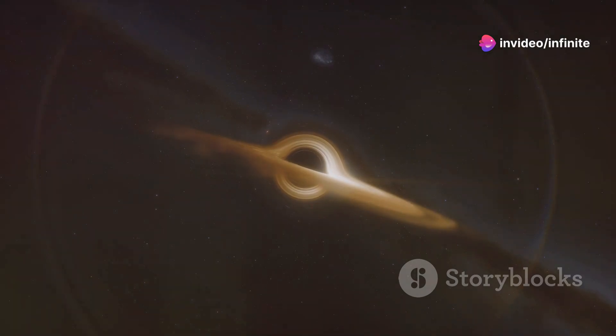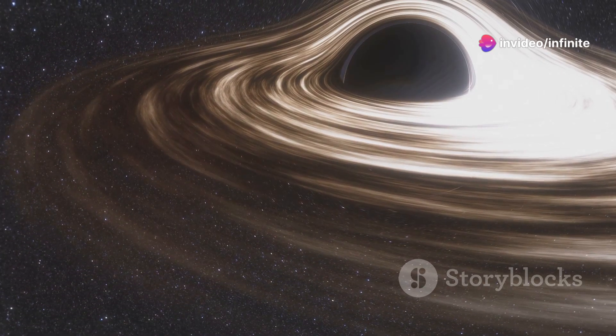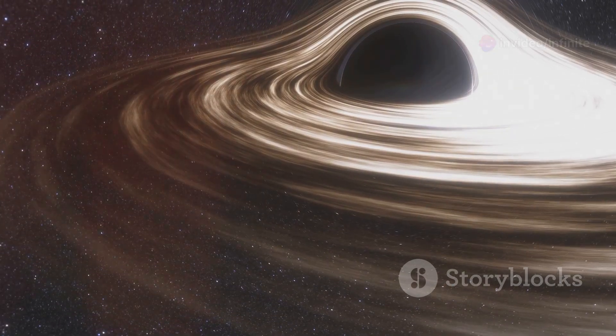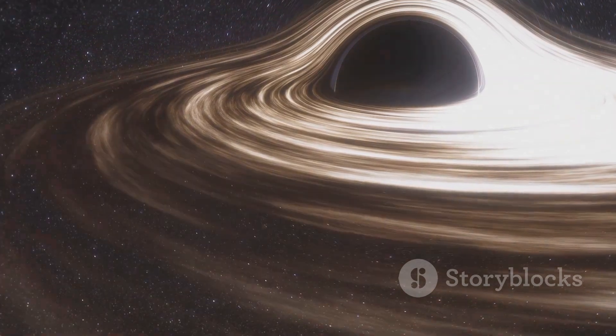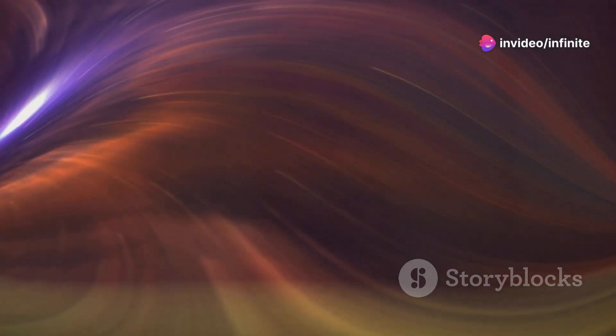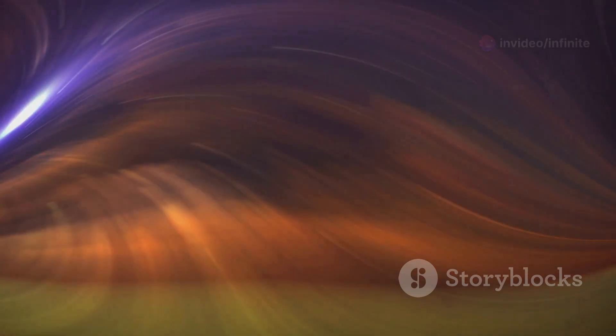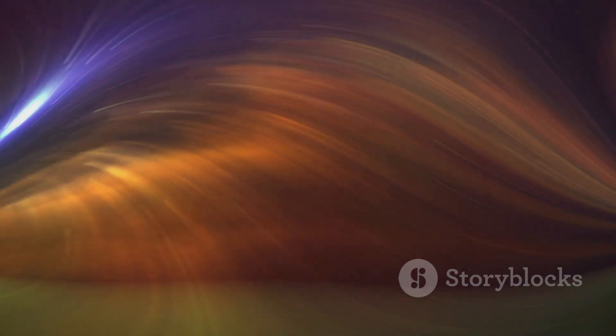Black holes and wormholes, while both fascinating, represent very different cosmic phenomena. They are like two sides of a cosmic coin, each with its own unique characteristics and implications for our understanding of the universe. Black holes are regions of immense gravity that trap everything that ventures too close. Their gravitational pull is so strong that not even light can escape, making them appear as dark voids in space. They are destructive forces, pulling matter in and devouring it. Anything that crosses the event horizon, the boundary surrounding a black hole, is doomed to be consumed and compressed into an infinitely dense point known as a singularity.